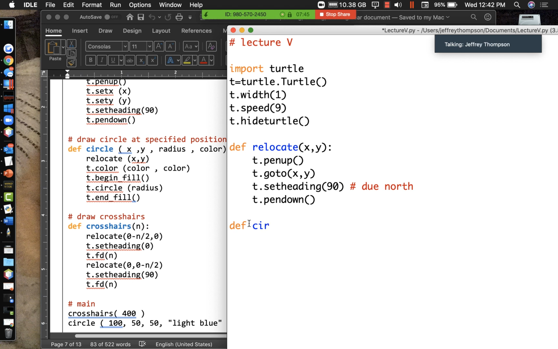So def circle, it takes 4 arguments: x, y, radius, color. Forgot my colon there. So it needs to relocate to the specified position. We need to set the color.